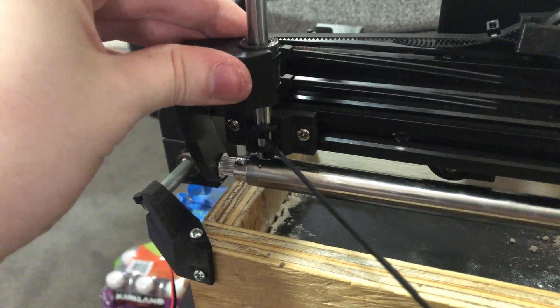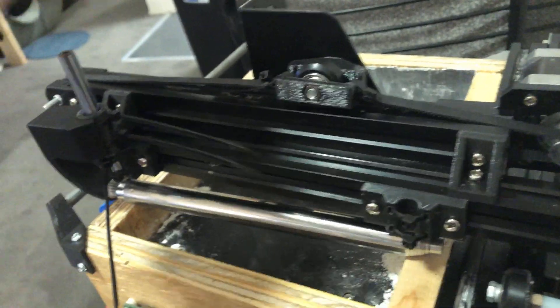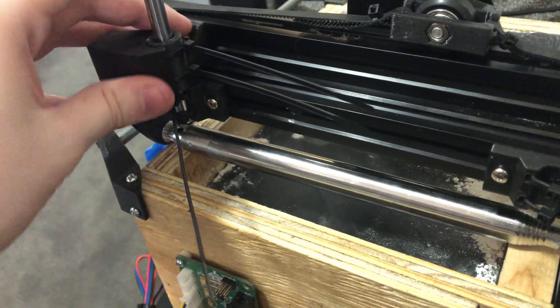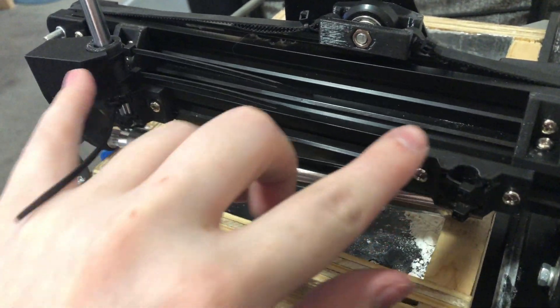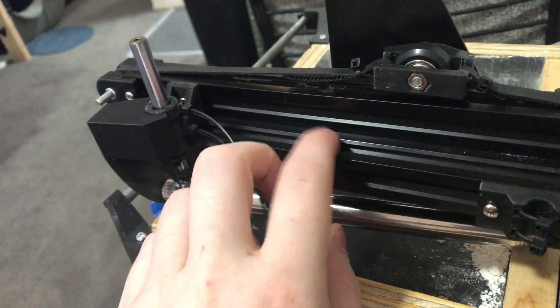I'm going to use a servo to lift the parts out of the way. I have to design a motor mount to attach one of the stepper motors to spin the rod. The rod has to spin backwards so it's actually picking up material, not just compacting the material that's already there. I'm trying out a new feature in PrusaSlicer where you can insert a pause at a certain layer height, using it to drop a bearing into the holder and then print layers over it to fully capture it, so no mounting hardware is needed.